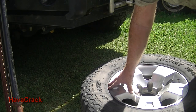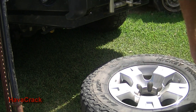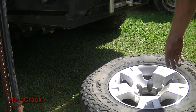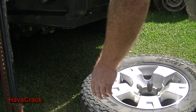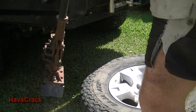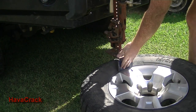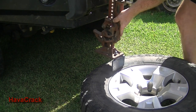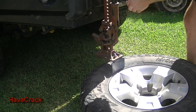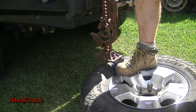Okay, so this tyre's been on this rim for about 7 years, maybe 7 or 8 years. So it was wearing out anyway. I had to replace it because I had to replace another one, and obviously it's got that big bulge. So to set the jack up, we'll set up the plate near the inner part of the bead. We'll just set up to a jacking point, whichever the jacking point is on your car.